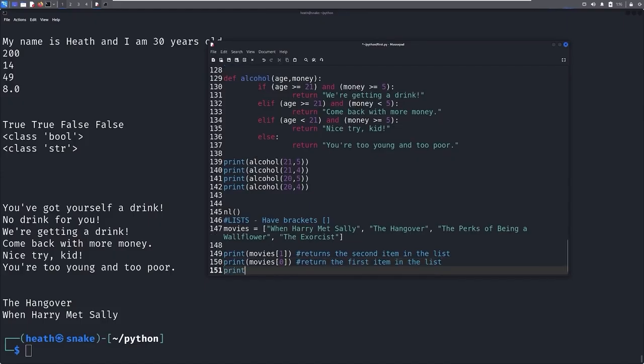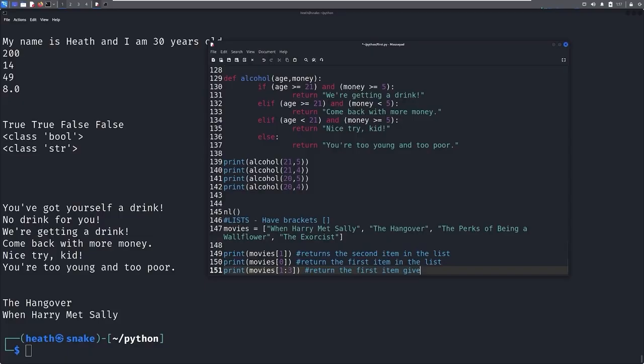We can say something like print movies. And if we printed movies 1 to 3, what would happen here? Well, what's going to happen is it's going to return the first item given. So this is going to be index number 1, which is item 2.